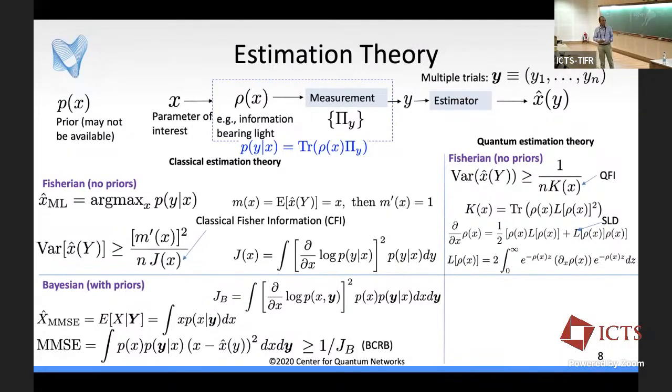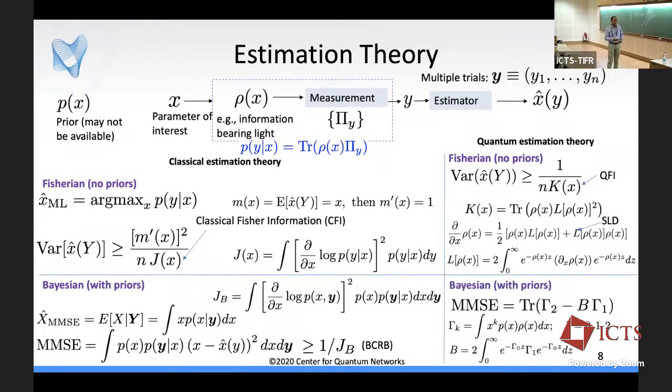in passive imaging contexts. Now, just like classical, there is also a quantum version of the Bayesian estimation theory. In Bayesian estimation theory, you want to minimize the mean squared error, just like classical. And in this case, you can write down an explicit expression for the MMSE. You define an operator, this operator B, that looks like the SLD operator. Look here, instead of the rho, I have replaced this by the average value of rho with respect to the probability distribution P of X.